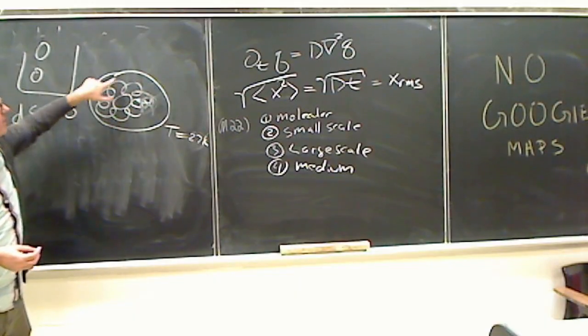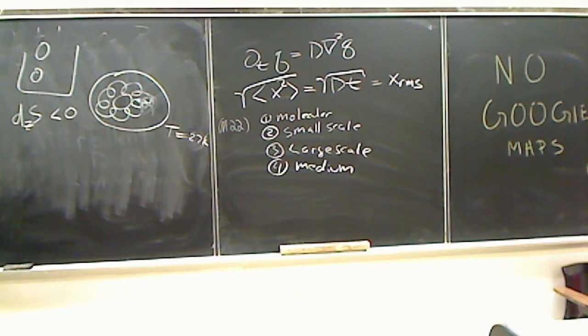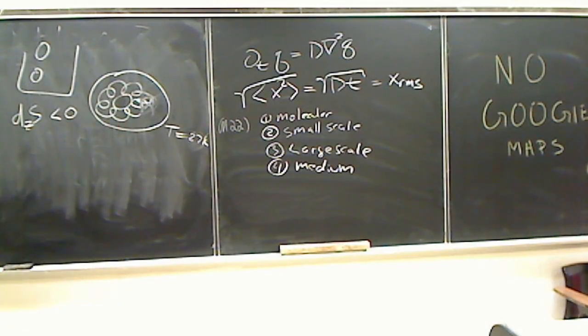And whenever you get this convection, it becomes turbulent basically immediately. Because whenever the flow is complicated, whenever the Reynolds number is large, and this is a star, so L is huge, whenever the Reynolds number is large, you're going to get turbulence, and there's really no way around that.